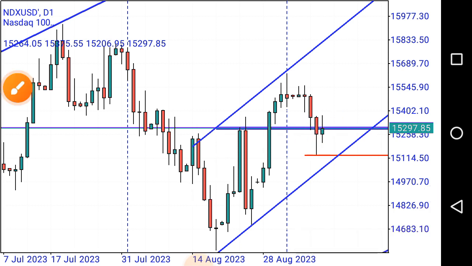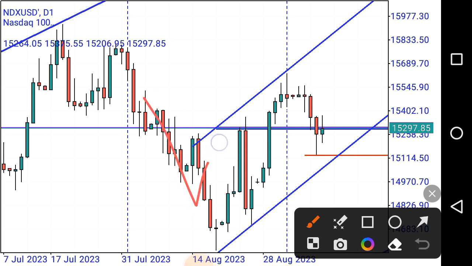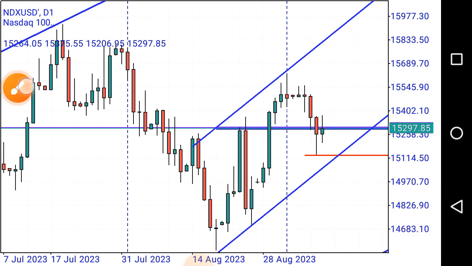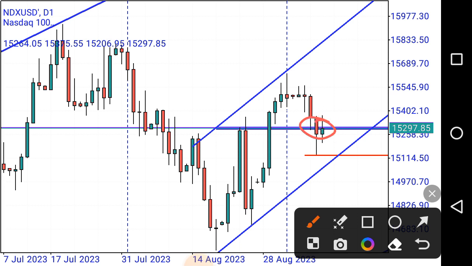That is because, guys, as I had said, number one, we have this W structure. Number two, we have price breaking to the upside of that neckline of that W structure. Number three, we have price coming back to the neckline to give it a test. And number four, we have the neckline aligning with the 38.2% Fibonacci retracement level, right? So that is confluence in as far as looking for potential buy opportunities at that level.